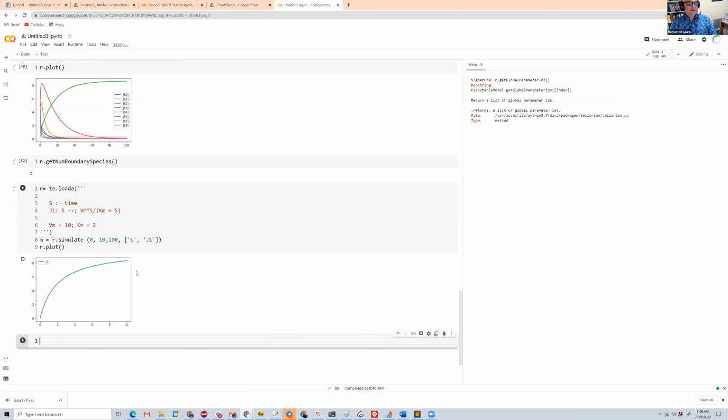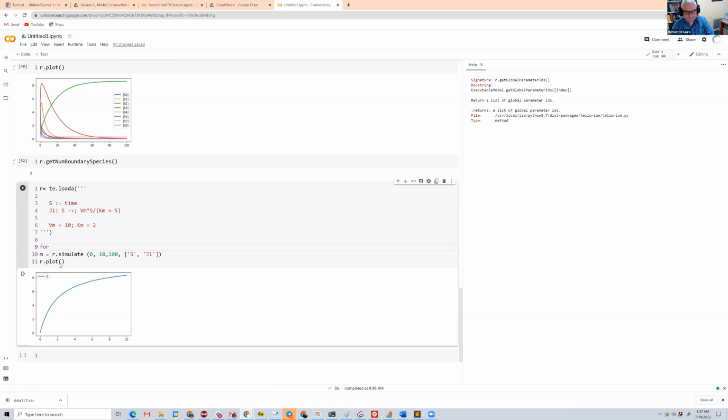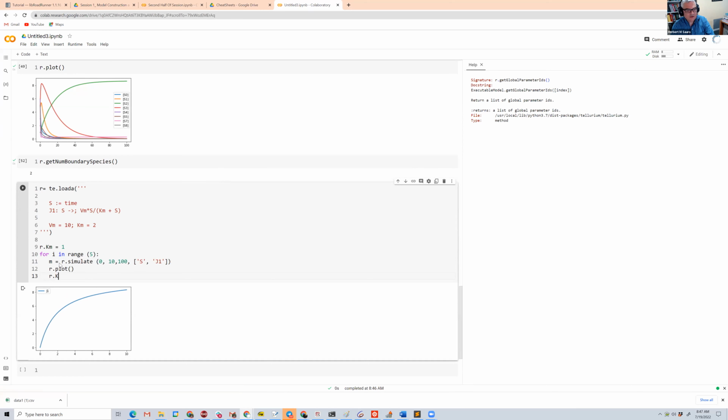Okay. So now what else can I do here? Well, the other thing I can do is look at the behavior of this graph as a function of Km. So maybe I can do a range of Kms. So let's do a loop. Let's start a loop here. And we'll set Km to 1, shall we, initially? And then after I've done the plot, I'll increment the Km by, let's say, 0.5, okay? So let's see what happens, shall we?